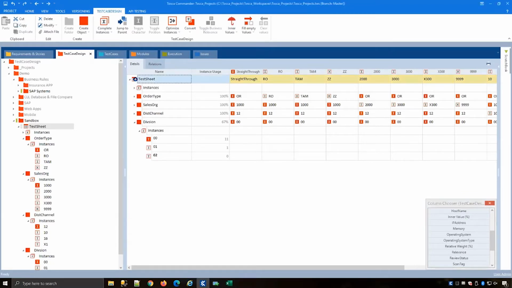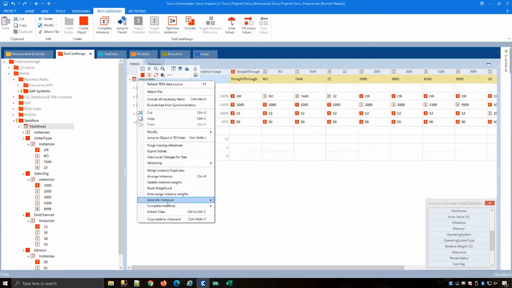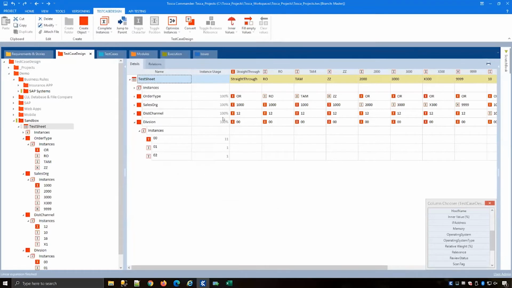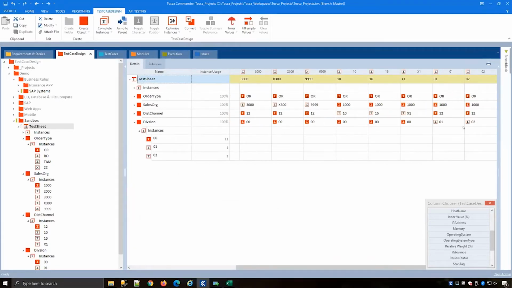But now the nice thing you can do here is you can come up here, do a right click, say complete instances, and it will simply add a new test and change it to 100%. And we should have a new test right at the end that's filled that in. So what test case design is doing, we're looking at a very basic one here and just a small part of this whole order to cash process, but this is very useful when you do this the whole way through, and it's going to keep your whole regression suites under control by having this structured approach.